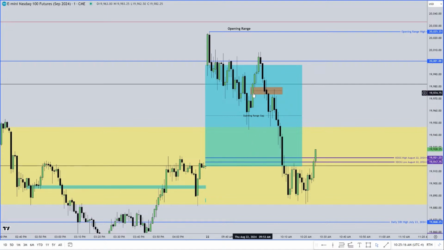So how will we use that fair value gap if that narrative and logic is in play? Wait for it to trade down below it, then trade back up into it. Then, what was I walking you through? How would you want to see price deliver if it takes out that low? Was I talking about that high going up higher? No. How do you want to see price trade below that low?